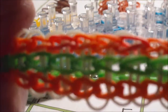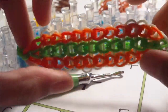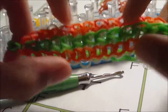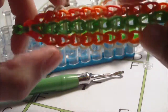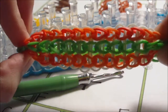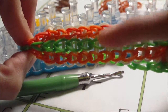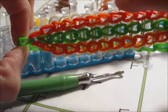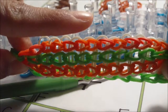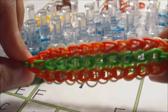look a little bit closer at the bracelet, you'll see that this middle row of rubber bands, this single chain here in the middle, is going in the opposite direction compared to the two single chains on the outside here. As you can see, the loops or little teardrops for the middle row are pointing towards the left, and the little teardrop shapes for the outer two rows of the bracelet are pointing to the right. So yeah, I'm going to be showing you how to make this bracelet.